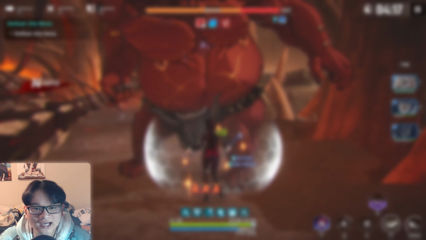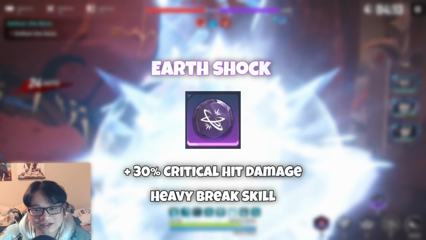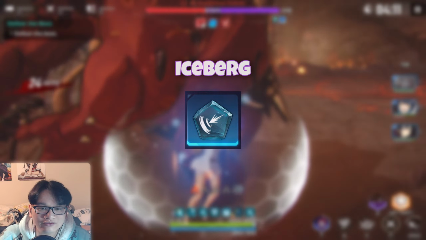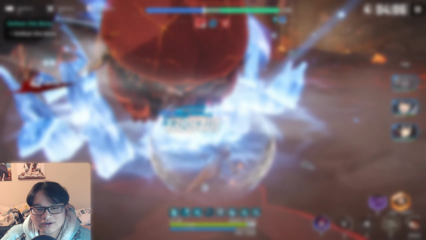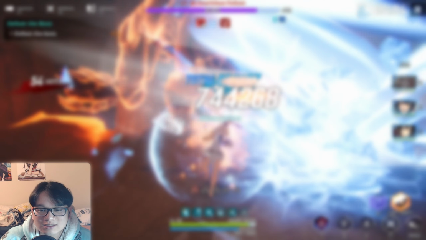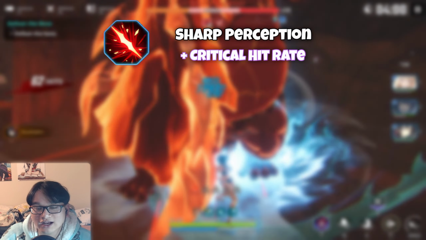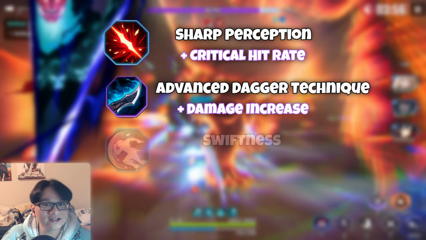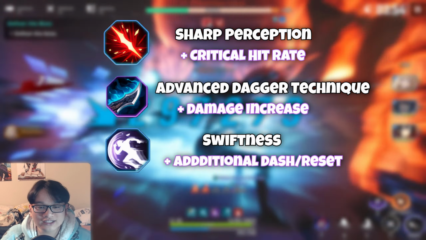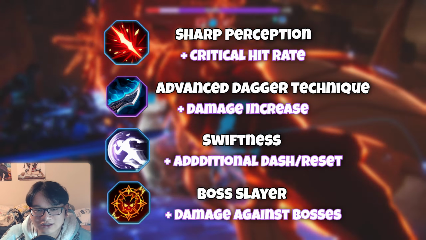Moving on to the skills, I used Earthshock from Death Stance for the 30% critical hit damage, and I also used Iceberg from Armor Break to break Vulcan as fast as I can. In Blessing Stones there can be a variety of combinations, but my winning combination was Sharp Perception for the increased critical hit rate, Advanced Dagger Technique for overall damage increase, Swiftness for the additional dash and potential dash reset, and finally Boss Slayer for the more additional damage.